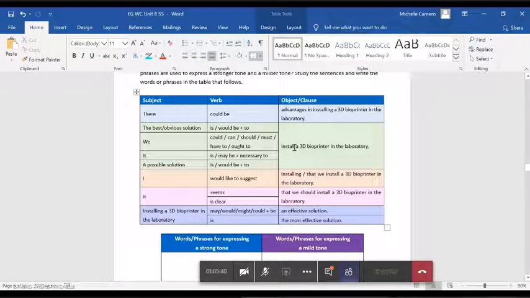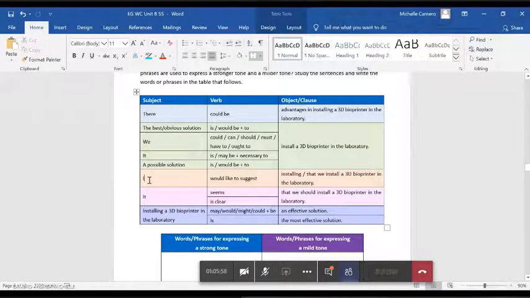So this is another one. And again, the verb install has no ing, ed, or s because you have to in front of the verb. And I keep repeating, you may have to add a verb. The test might give it to you. If the test gives you the verb, you don't have to add it. If the test does not give you the verb, you will have to add it.